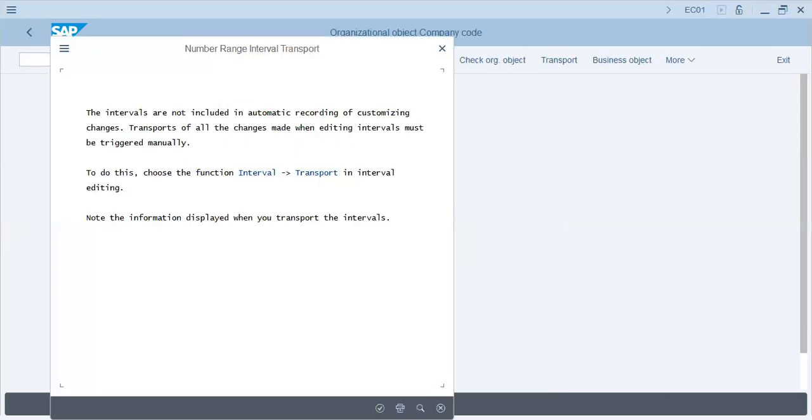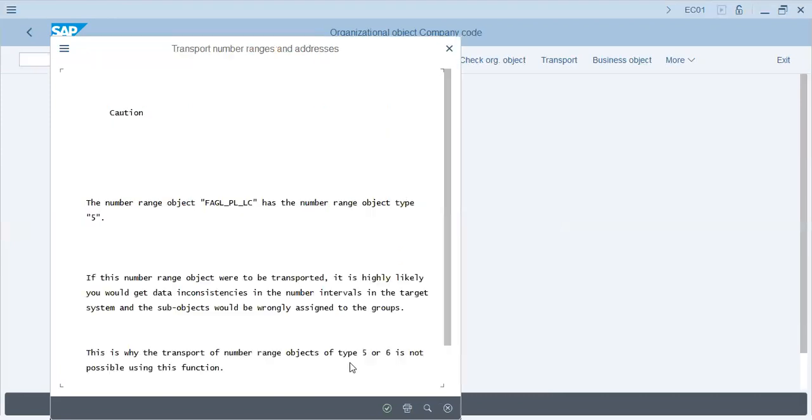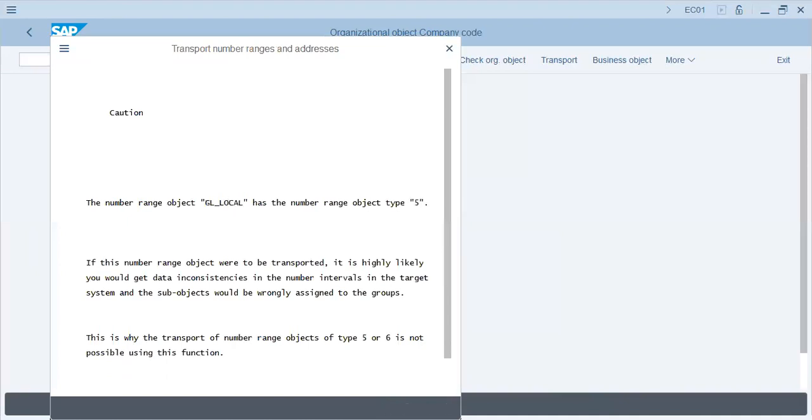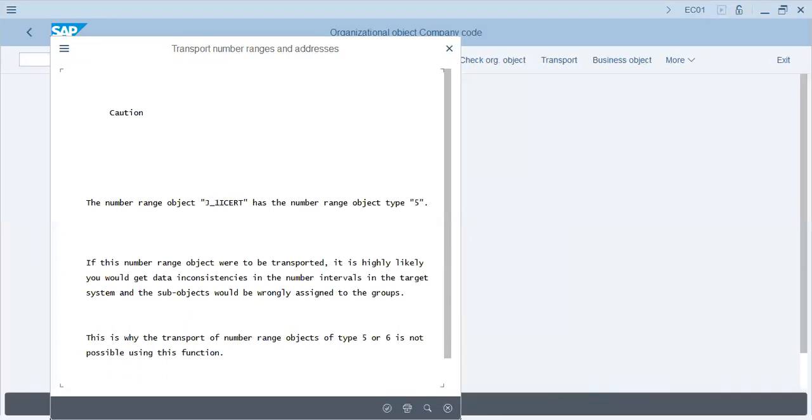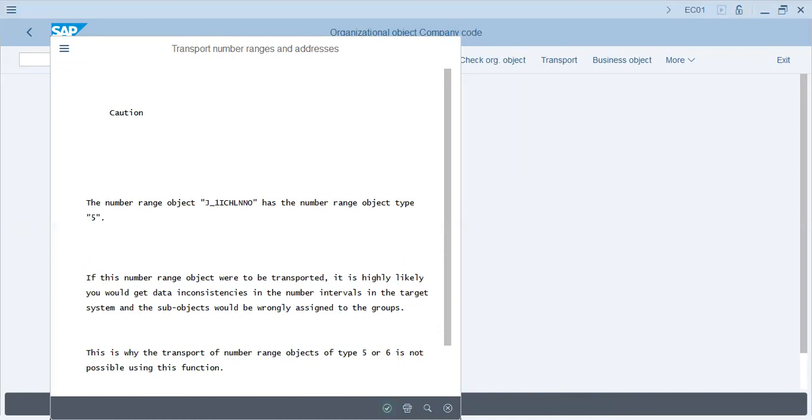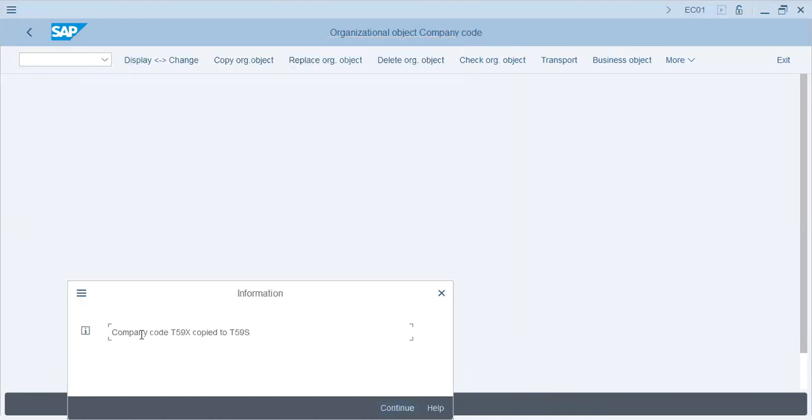Copy. Just say yes, yes, yes to everything. Okay, company code copied to T59S.